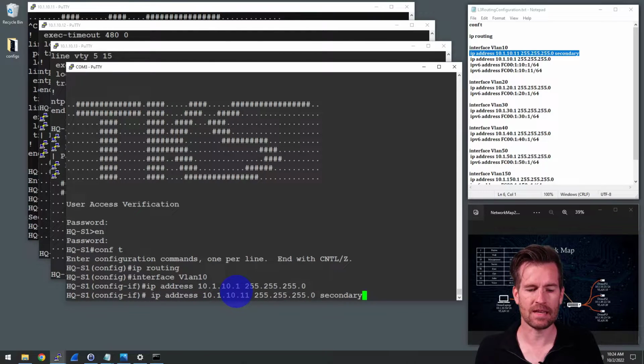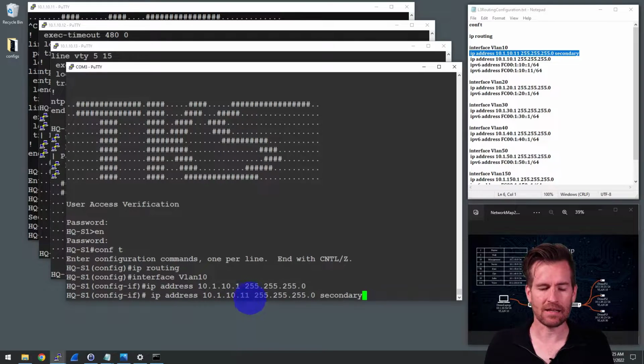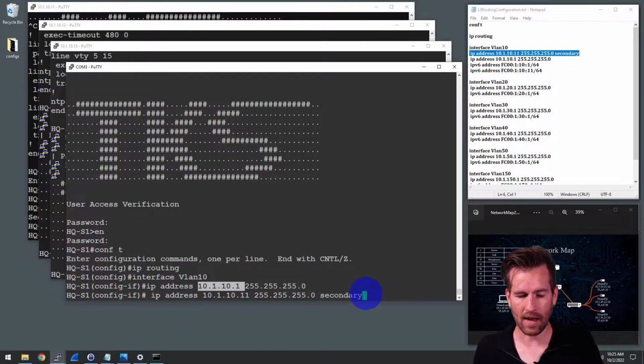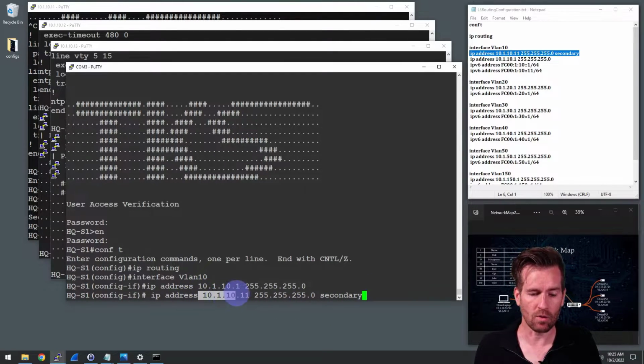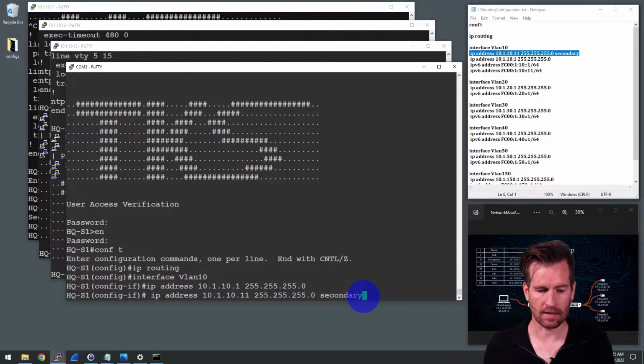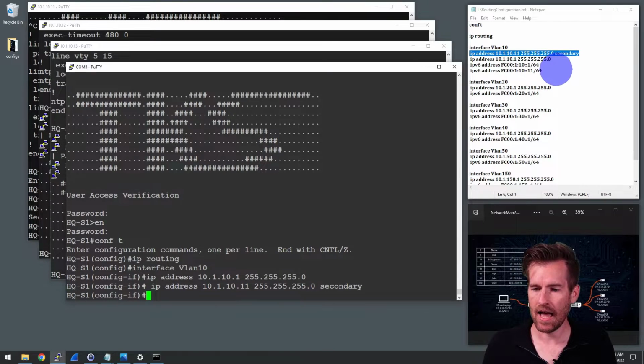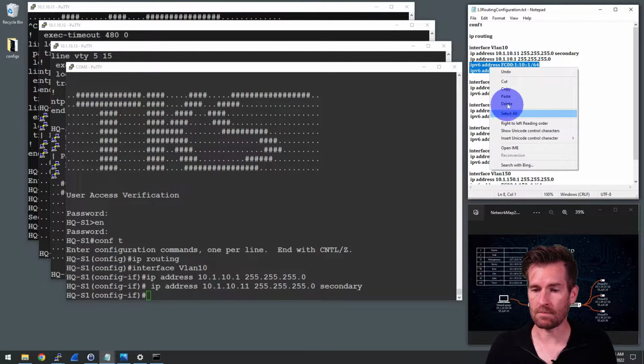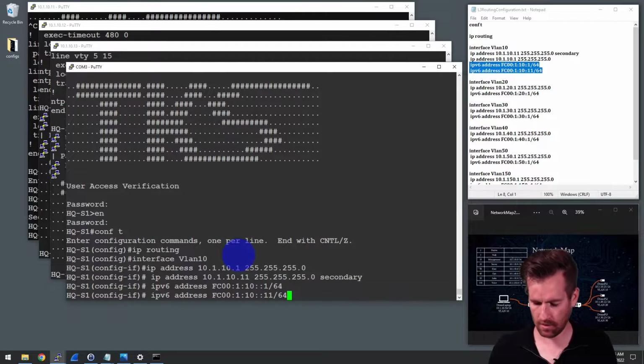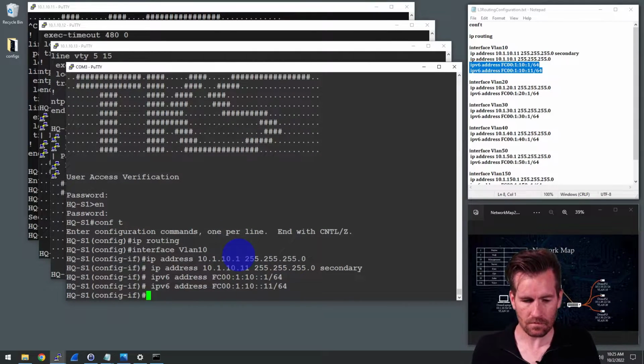I still want to keep the .11 so that I can manage this device through that. So I'm going to keep that. It allows me in the future to still route traffic based off 10.1.10.1, but I'd also be able to limit the management of this device to this IP address right here. So there are some things that I can do a little differently because I have 2 IP addresses. So I'm going to make that a secondary. I'm going to do the same thing with my IP version 6 addresses. So I'll get both of those in there as well. And I don't need that secondary command to get both of those in there.